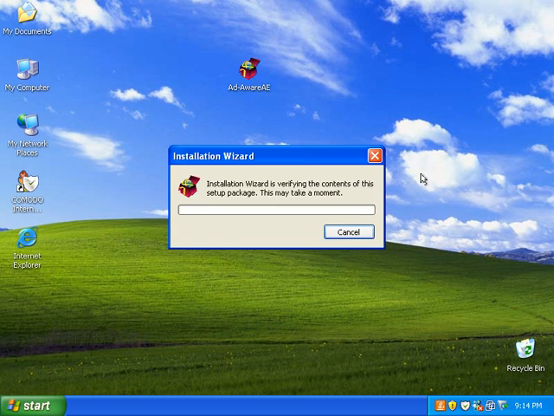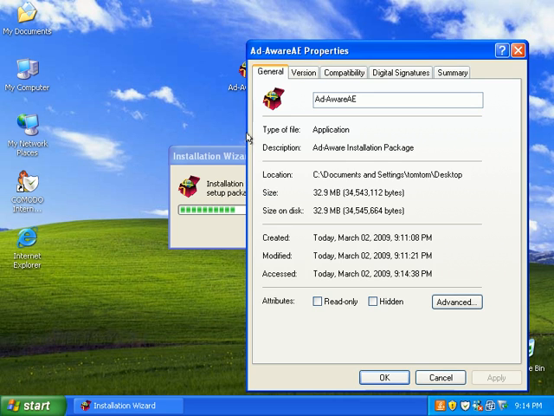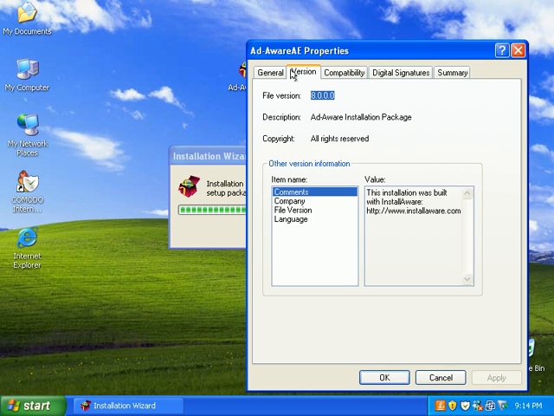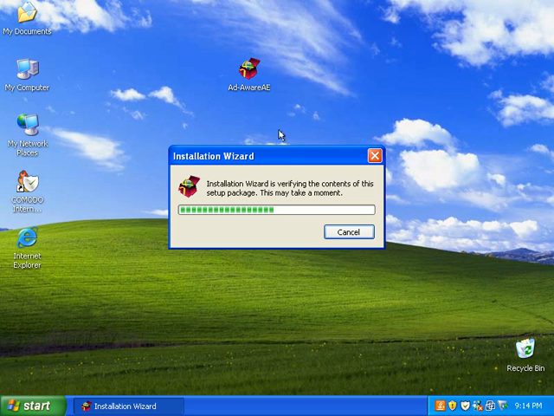So let's go ahead and install Adaware. I just downloaded this from download.com. They call it Adaware Anniversary Edition. I really wish they would just keep up with the whole number scheme. I have no idea, this is version 8 of Adaware Free. It's really confusing for a lot of people. They don't know what they get when they get the Anniversary Edition. Just say Adaware 8, 9, 10, 11, 12, whatever. It's a lot easier for everybody.